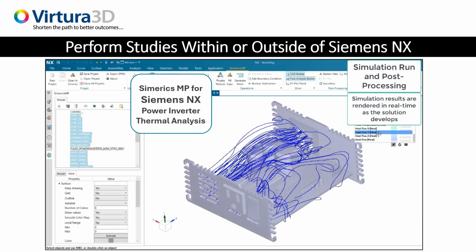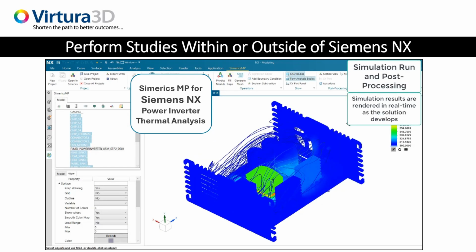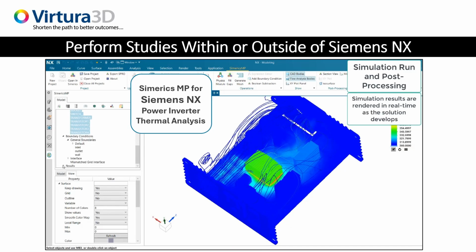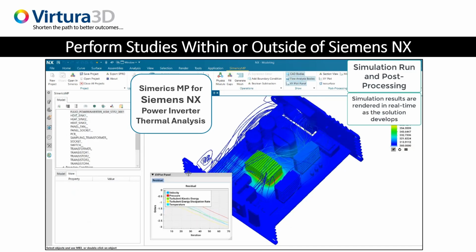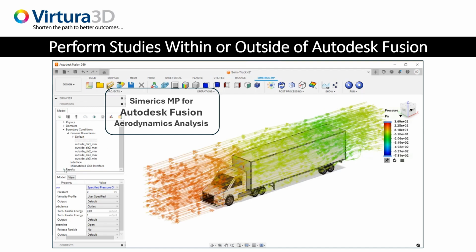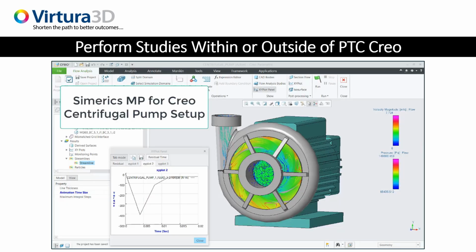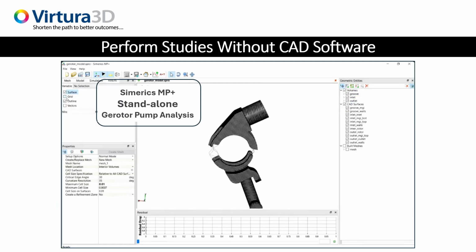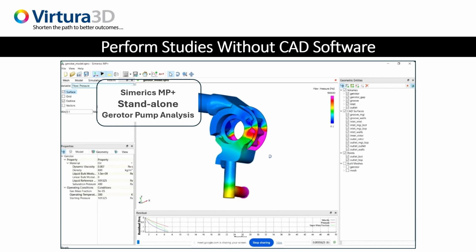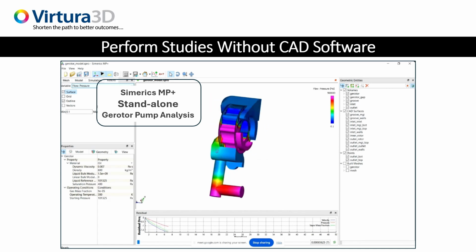The same applies to Siemens NX, where engineers can move from geometry to CFD results with no handoffs required. Studies stay close to the design and setup is incredibly fast. Geometry cleanup, simplification, setup, meshing, and results are performed in one intuitive interface and in one intelligent workflow. You can switch from CAD-embedded to standalone, or vice versa, very seamlessly.